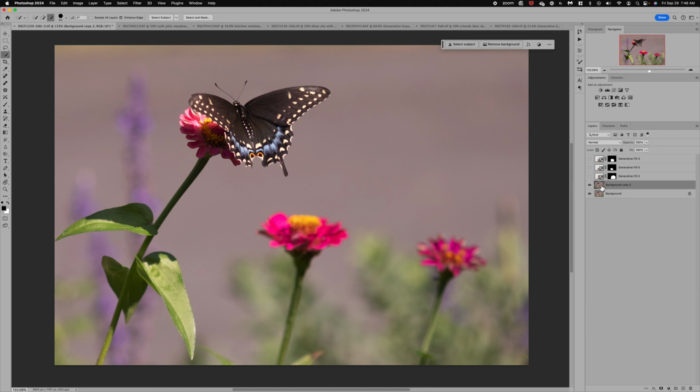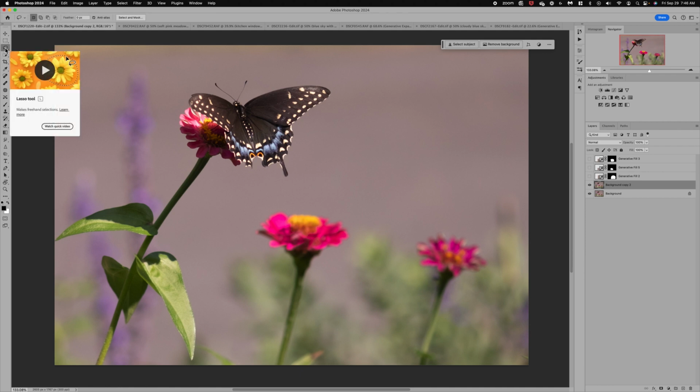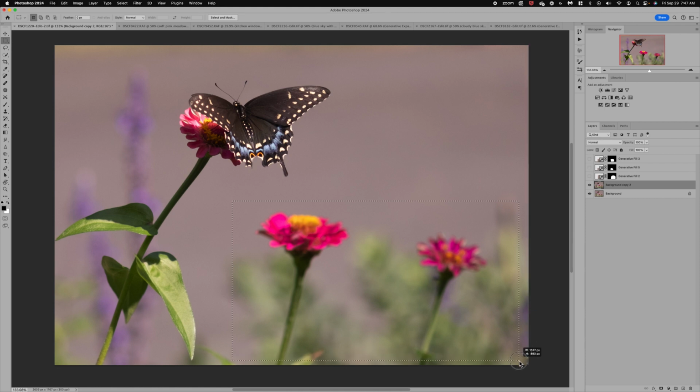Okay, so let's jump in and get started. So I'm on this layer, and what we have to do first is we have to make a selection. Now, there are lots of ways to make a selection. You can use the lasso tool, which is the most common. You can also use the rectangular marquee. So for this example, I'm going to use the marquee because it pretty much follows this area. So I'm going to just come in and select this area. You can see right away in my toolbar here, Generative Fill pops up. So I'm going to go ahead and click on that.